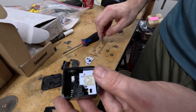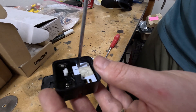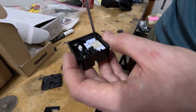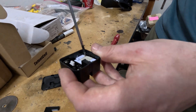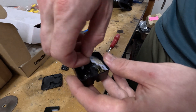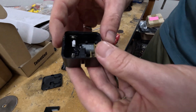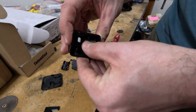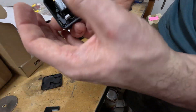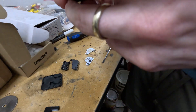Set the circuit board aside. There are two more screws on the adhesive pad — take those out as well. With the screws out you can lift the mounting plate out completely. Now you have access to the motor. The motor is actually held in by that plate, so to get it out just turn it over and give it a couple of good smacks and it'll come loose, because nothing is actually holding the motor in directly.